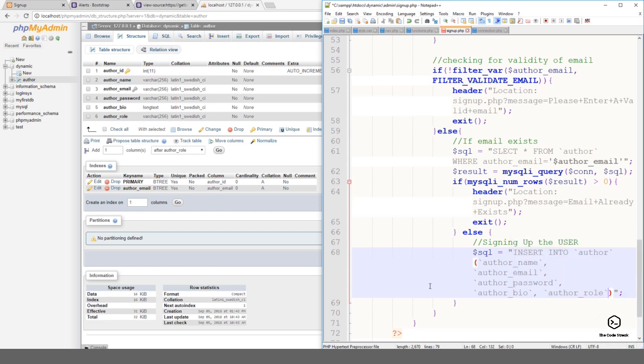Now you can see this is right here. Now we have to write the values. So we write values, open a bracket, and here we'll be entering the values.